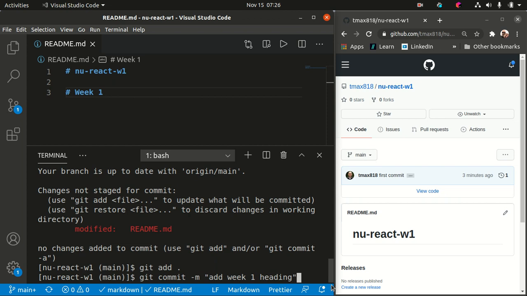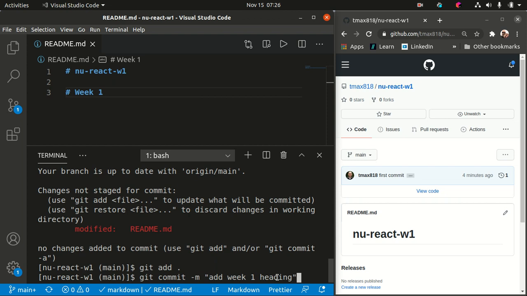Your commit messages should read like this commit will add week 1 heading. It's never past tense, which is the tempting thing to write. It's always as if this is what it does.